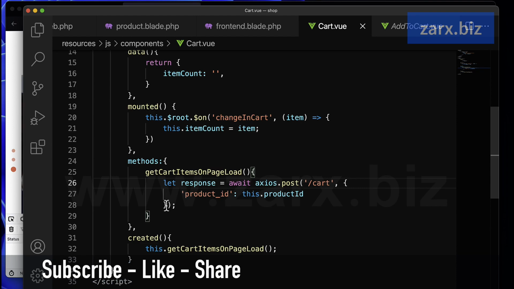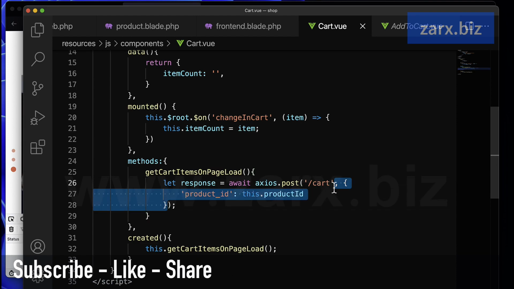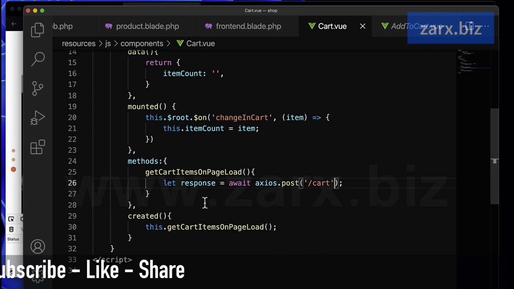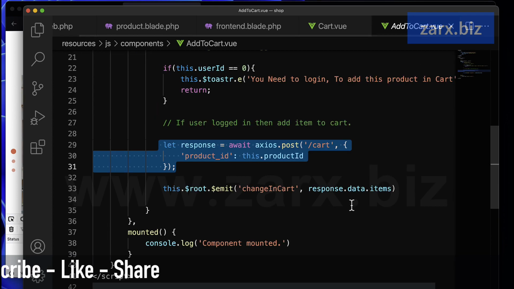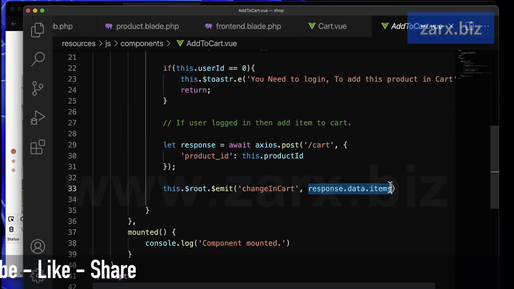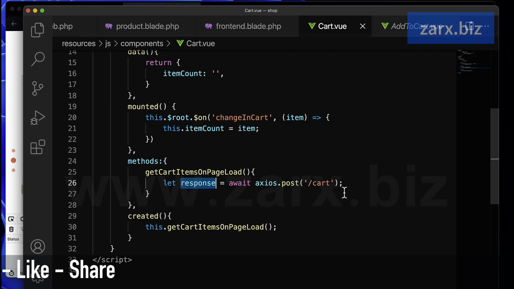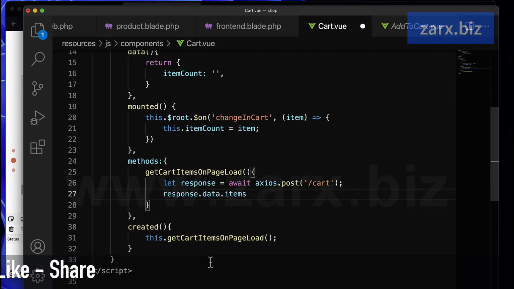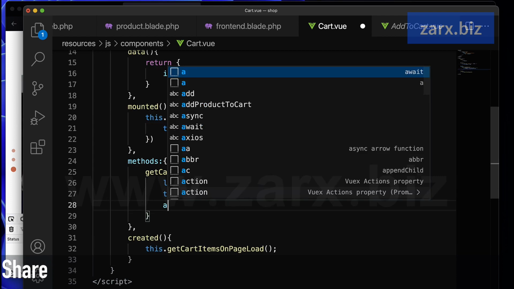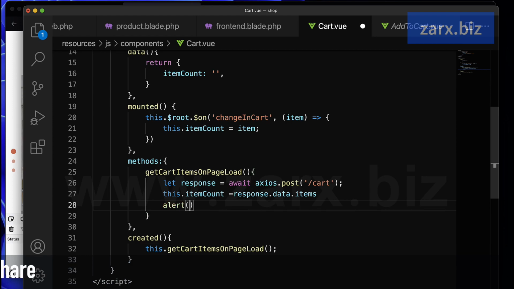We don't have product ID anymore this time. And whatever response is, it's going to be the response data items that we need. So we can have this and we can put it inside this count like this, and then we can simply alert this item count.